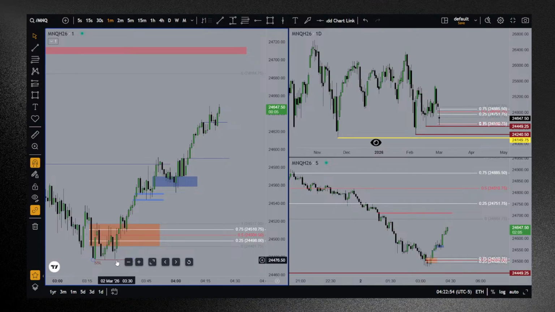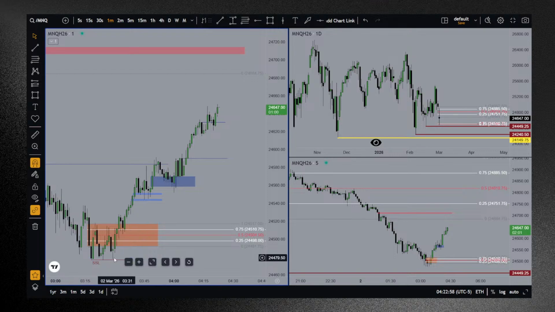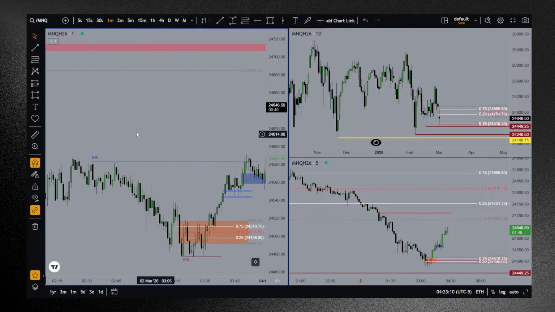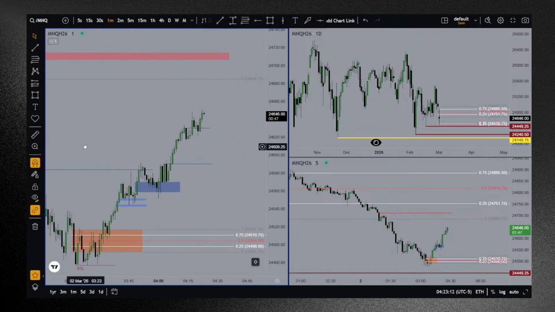So this is where the major sell side is now, and no sell side liquidity runs still, after we already taken many buy side liquidity pools on the short term and larger buy side liquidity pools here. So someone is selling to the buy stops, someone is selling above those highs.